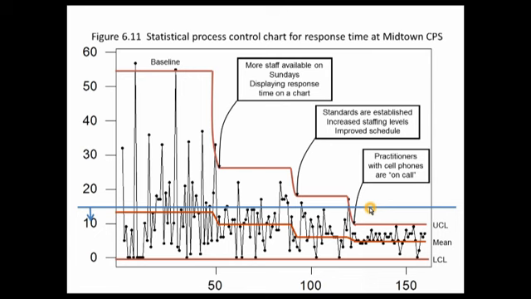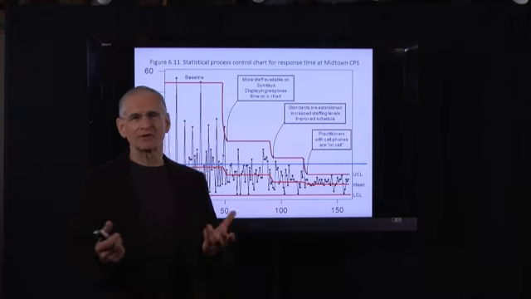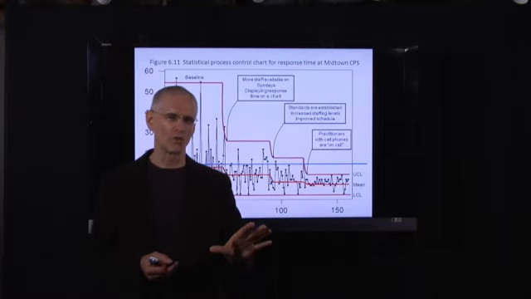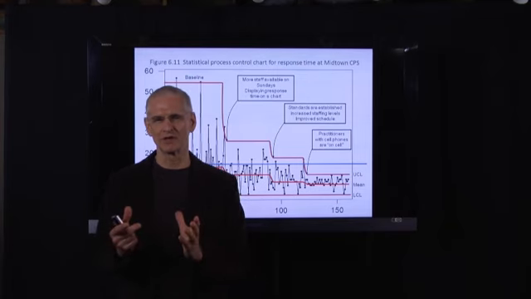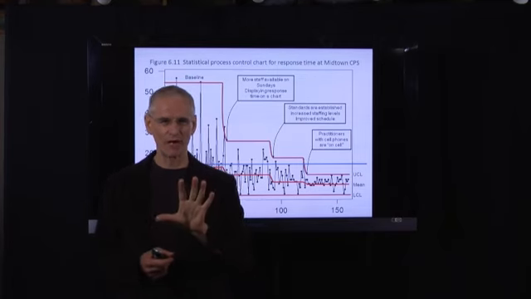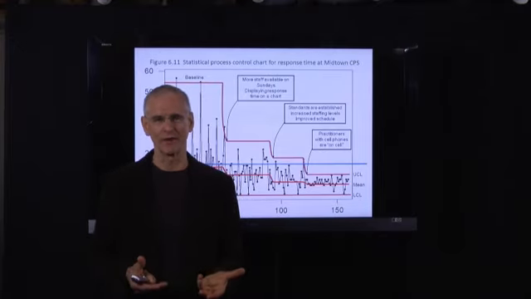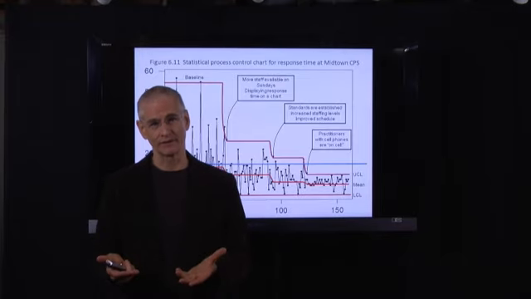The last solution here, cell phone with practitioners on call, reduces the variation to an acceptable level considering the stakes. You're visually here, I would say 99.999% of the time, respecting the service standard. Understanding variation implies that you've understood what the customer wants, that you've understood the features of your process, that you're able to measure it, to display it, and that the people receiving this information understand what we're talking about right now and are empowered to act.